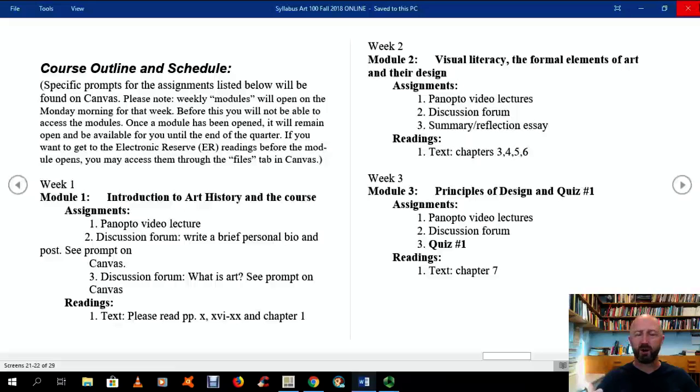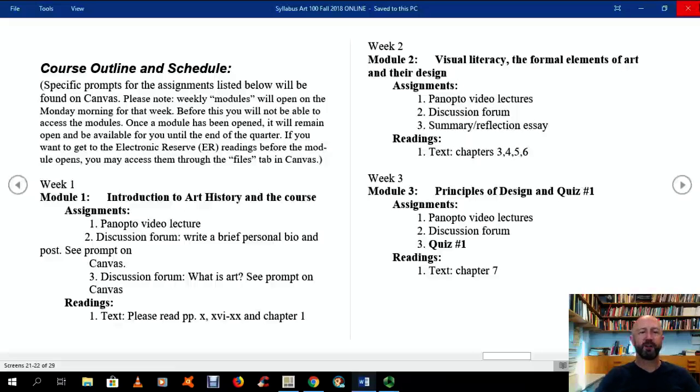So you don't need to know anything about art. All I want you to do is post something that says, this is what I think art is. Now, in both of these situations, you will not be able to see other people's posts until you post yourself, right? So you can't check someone else's answer and summarize their ideas in your own answer. You'll have to post, and then once you post, you'll see everyone else's posts out there.